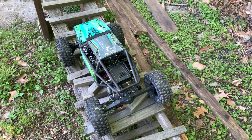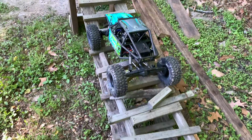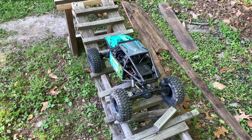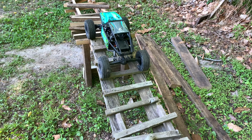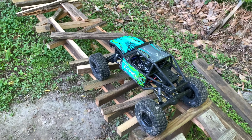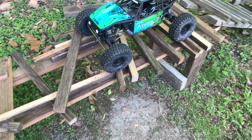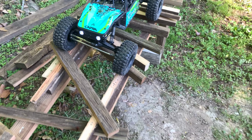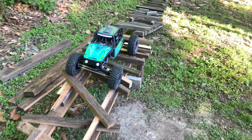We're running the Axial Capra, and then the 1.9 Wraith is what he's running. He just made it all the way, first try. Going backwards. This is my first try going the backwards direction. We already went the other way. We just want to give it a go. That way it's a lot faster. This way? It's easier? Yeah, it's a lot easier. So, my width, you can see it's built for it. But we did it so that the inside would still line up for the SCX-10 models.